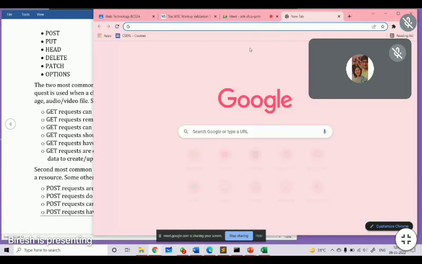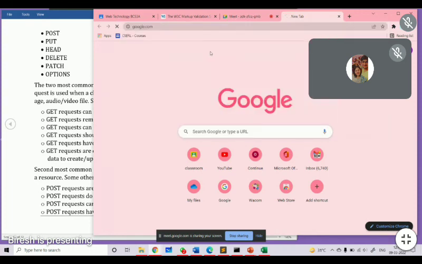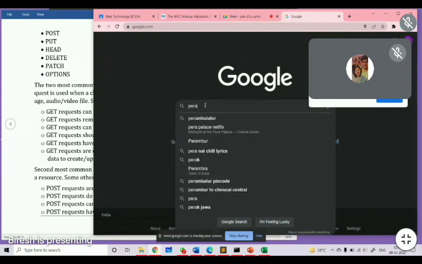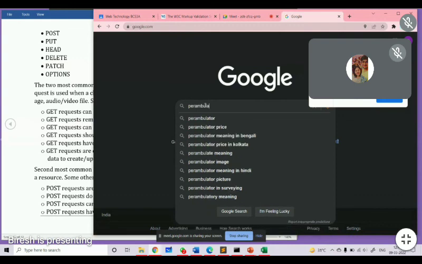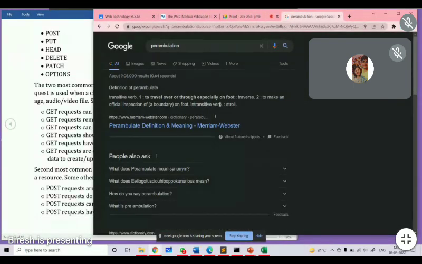Let's see this here. So we go to google.com. You see this thing here at the top, the resource. How does it look?